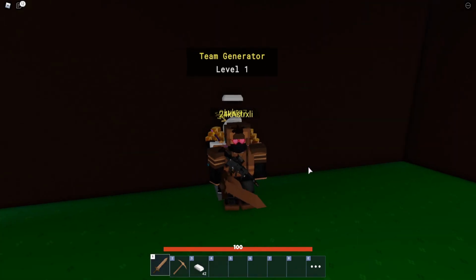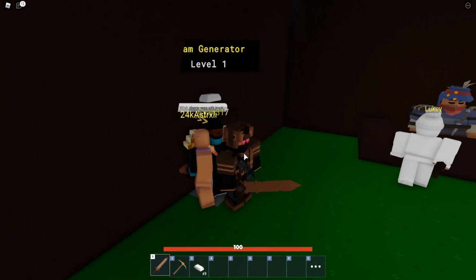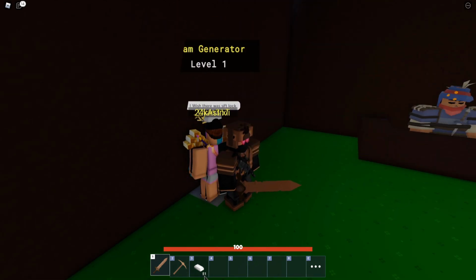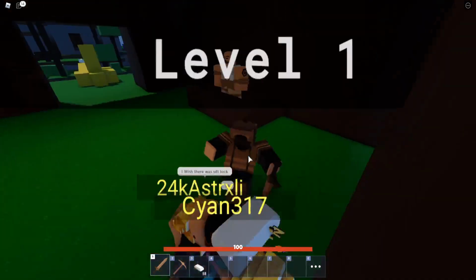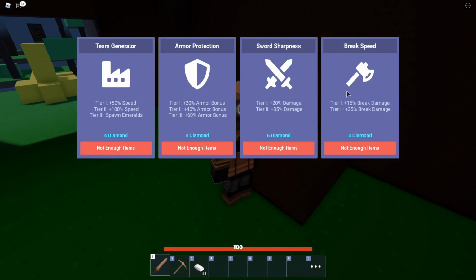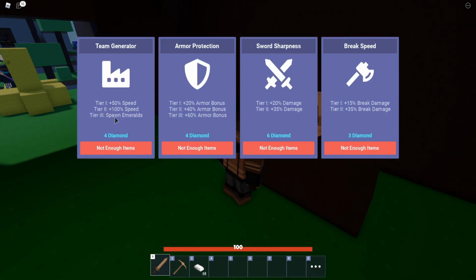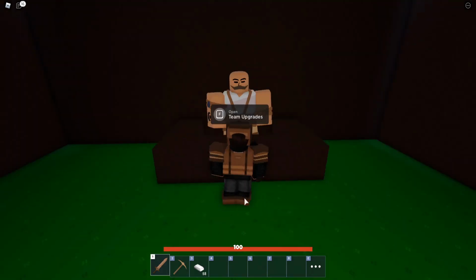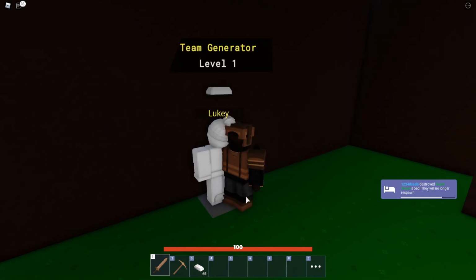Grinding blocks and upgrades is very time consuming within the team generator inside of Roblox BedWars. As you can see, you get one roughly about every second. So it takes 60 seconds to get 60 iron until you upgrade your team generator. But there are some upgrades, you get 50% speed, tier 2 100%, tier 3 spawns emeralds. So there is still progression, but you have to upgrade your generator.